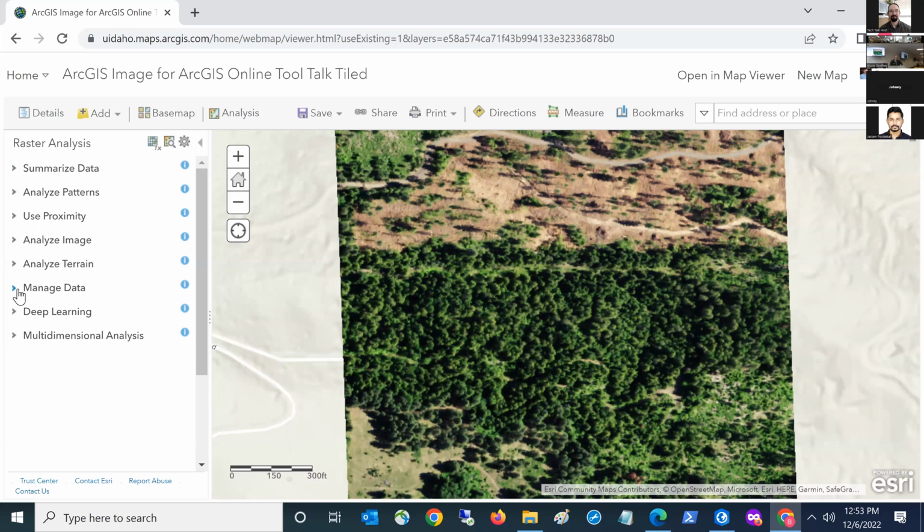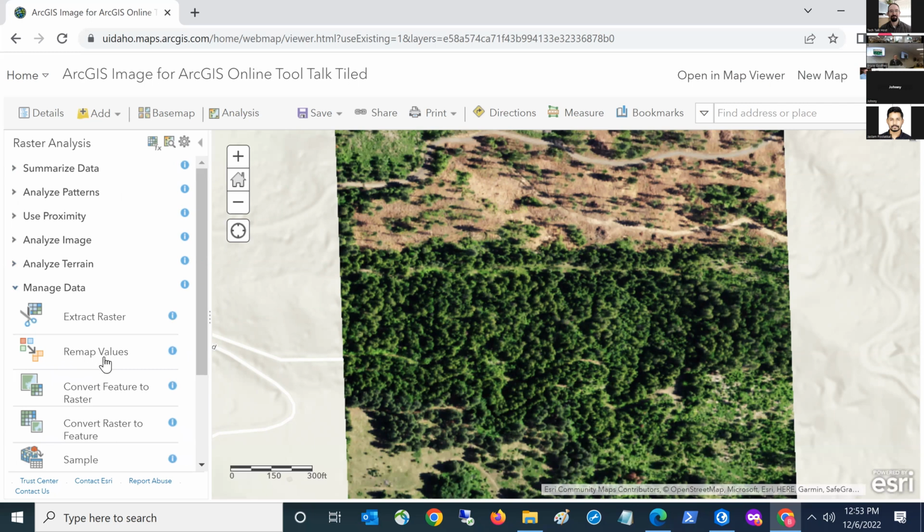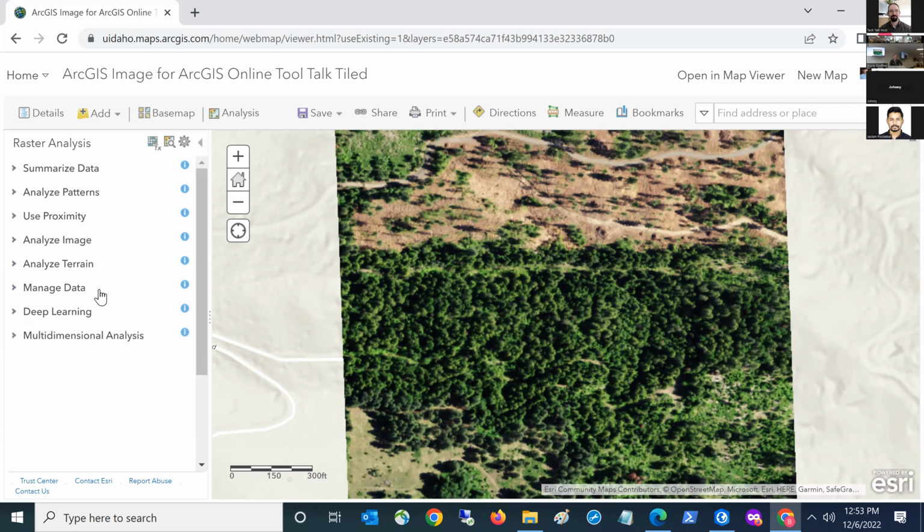So just kind of be aware of that before next year, where hopefully that'll be in their default map viewer as they migrate the analysis capabilities over there. But they are here in the default viewer for extracting pieces of this, or other types of things like that.